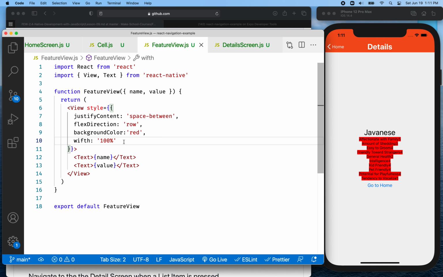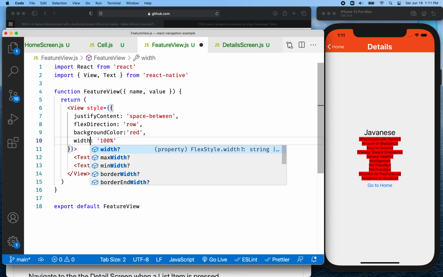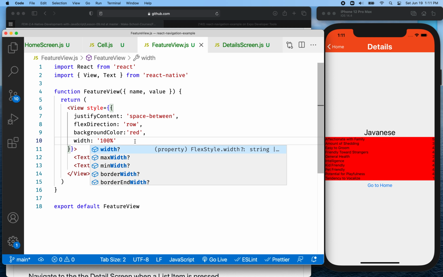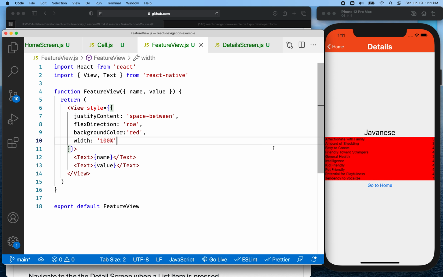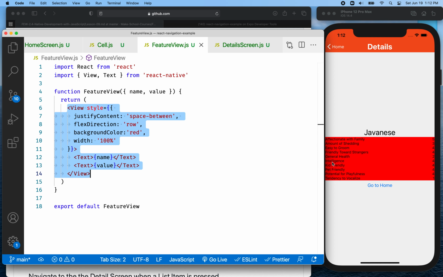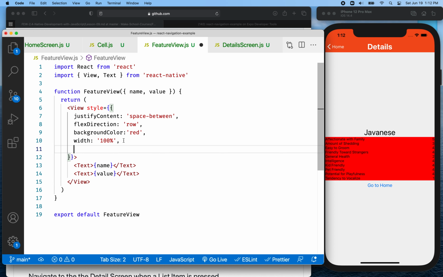Wait. You know what? I think we need a little bit more, because I misspelled it again. Let me fix that. Sorry, my spelling is really bad today. There we go. That's working. Okay. So let's do that, and then maybe a little bit of padding. I'm going to leave the red on there for now just to show me the area that each one of these views is taking up, and that helps me understand what's going on here. Maybe I'll also add a little bit of margin here. Let's do margin at 10 just for fun.